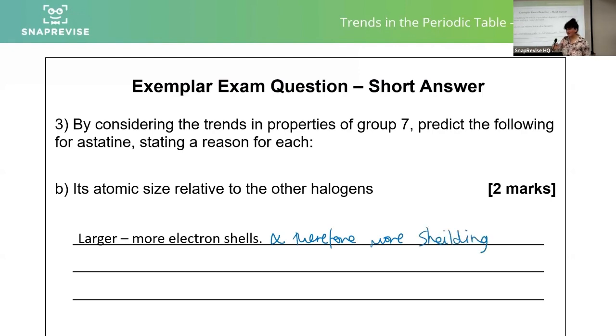If you want to add another layer of explanation to it, so say it's a 3-mark answer, not a 2-mark answer, you could then go on to say, and therefore more shielding, so the attraction between the nucleus and the outer electrons will be weaker or less. So if you have the marks available and you need to give complete explanations, you would go on to say more. This is just stated a reason, so I don't need to go into too much detail, and there's only 1 mark available for it anyway. So there's no point in me giving 5 or 6 layers to my explanation. I wouldn't get any more than 2 marks.